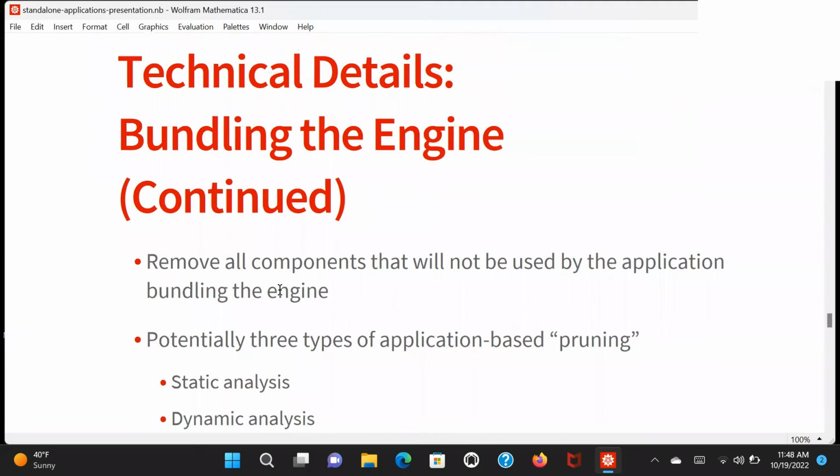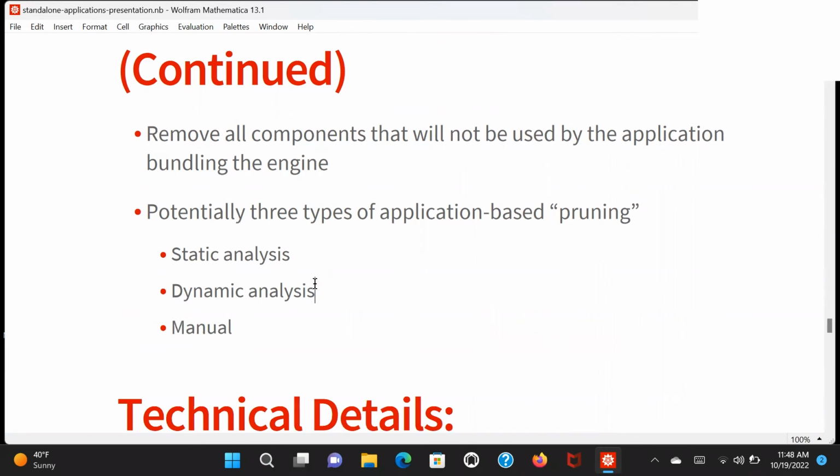Yeah, and so additionally, those are kind of broad strategies, but we also want to prune specifically to what your application needs. And so we kind of envision several types of ways this would work. Right now, we have kind of a dynamic analysis where you run your application and we catch everything that you access, and things that are not accessed, most of them will be pruned out. And this is how we're doing a guess of what you don't need. So if you wanted to get that guess, you would run your application underneath this kind of pruning harness.